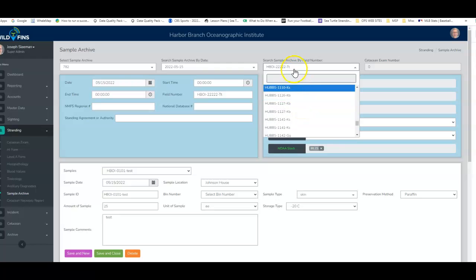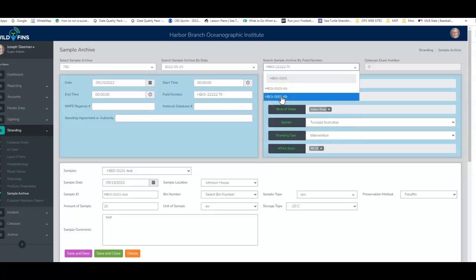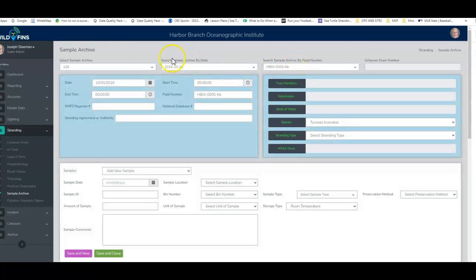So I think the one I have, I gotta see which example. Okay, so the sample that I had selected in the spreadsheet is HBOI-000KB. So you notice that it's here twice, and I want to just show you that.